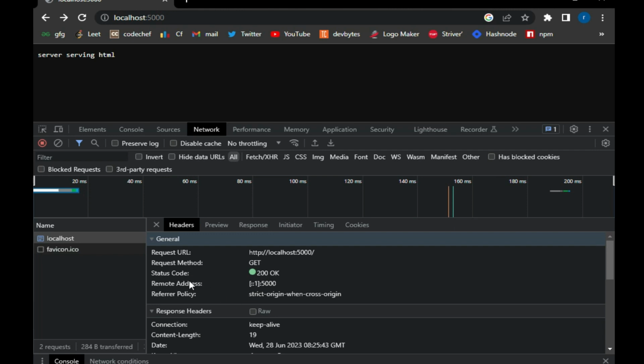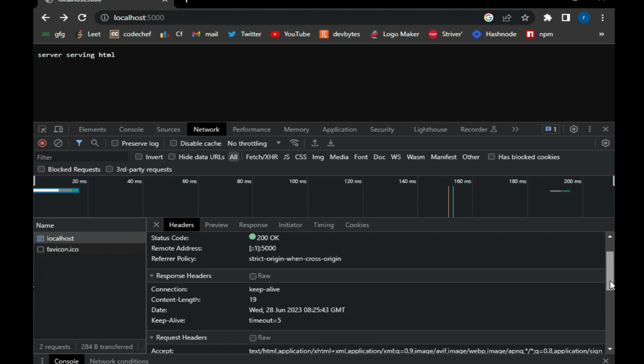And then we have response headers. Now what are response headers? So response headers tells us what kind of response is coming from the server. It tells about the kind of response we send to the client, and any additional information which you want to send from server to browser, you need to put it in a header, that is called as response header.